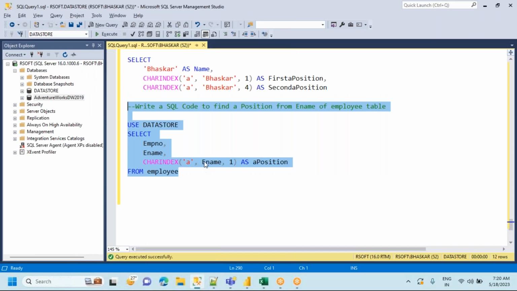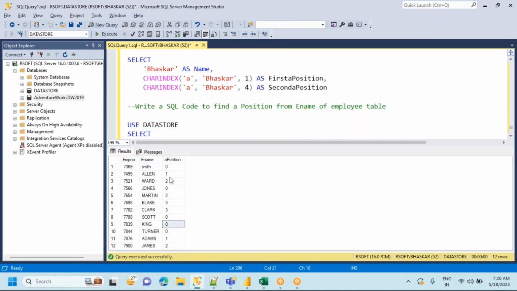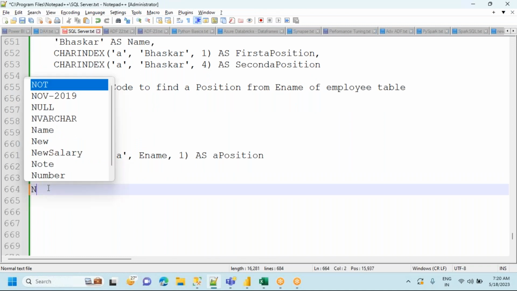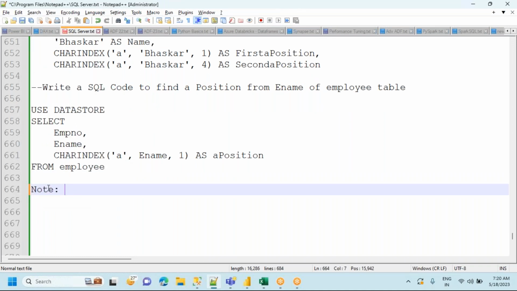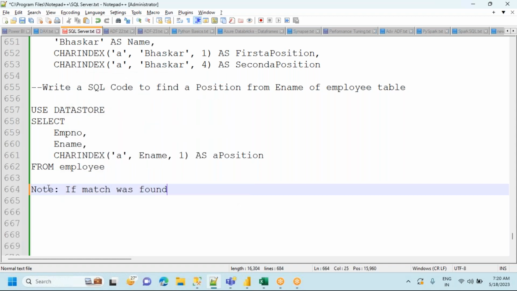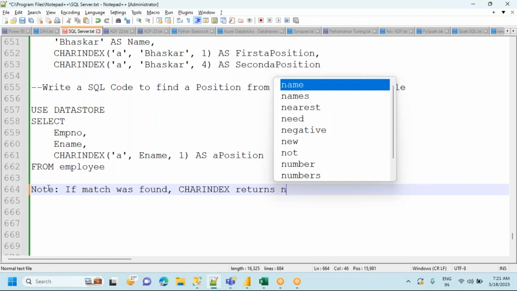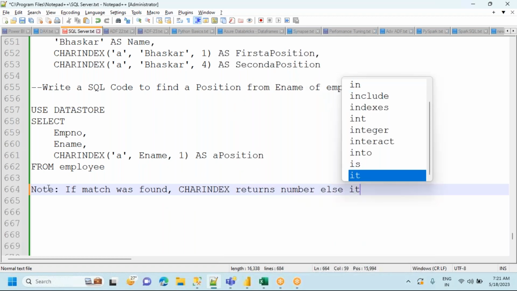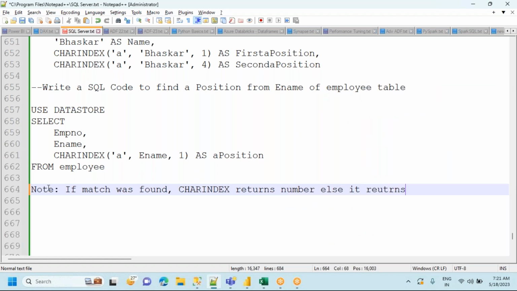And if it is not found, I already told you it is going to return 0. Let me say a note here: if a match was found, CHARINDEX returns a number, else it returns 0. So 0 means what? There is no match.